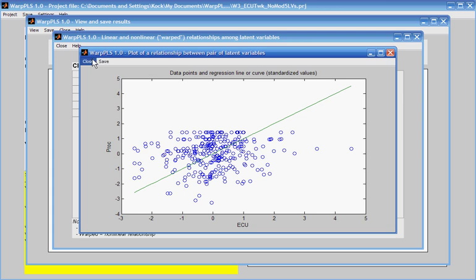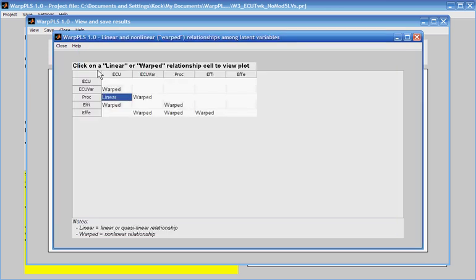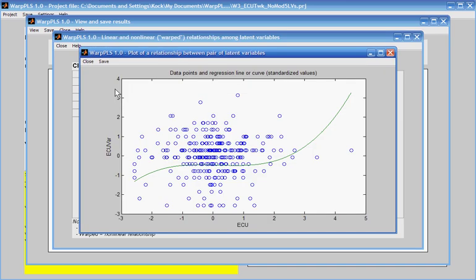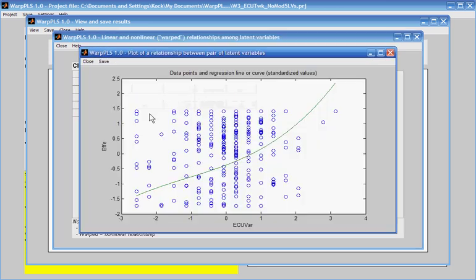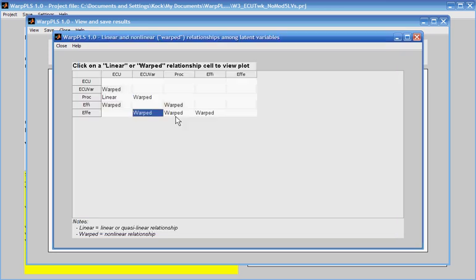Let's take a look at some other relationships. This one has the form of an S-curve. This one has the form of an inverted U-curve with an ending here, which is the beginning of another U-curve. The shape in general could be referred to as a distorted S-curve. This one is almost like a line. This one, again, more like an S-curve.